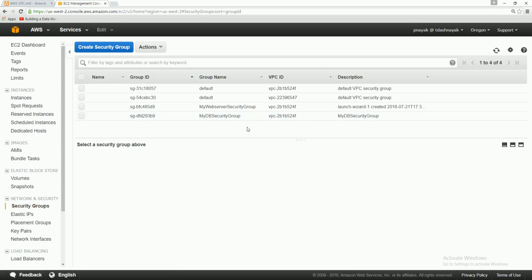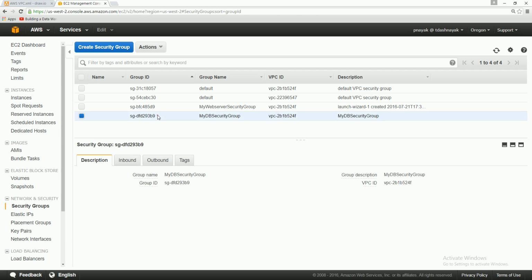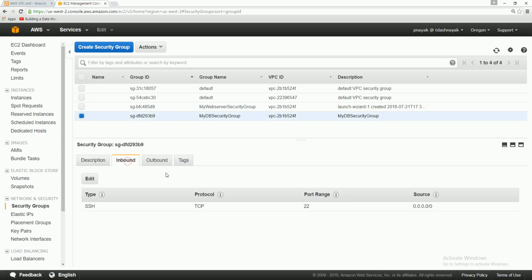Here is the security group. If you see my DB security group, what is the inbound rule? For inbound I have only port 22 assigned so that I can SSH to it. For outbound, all the traffic as of now.